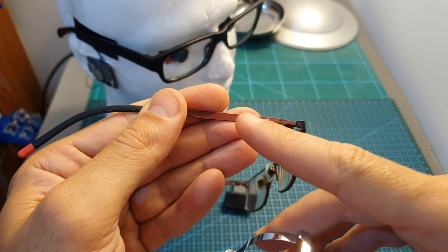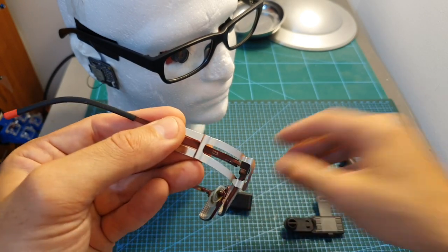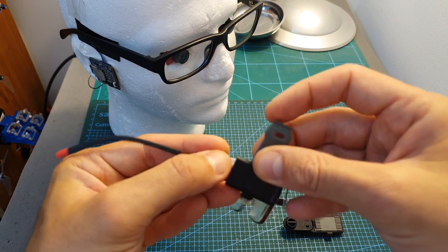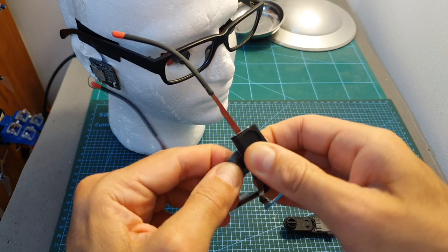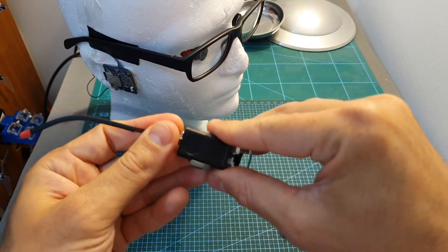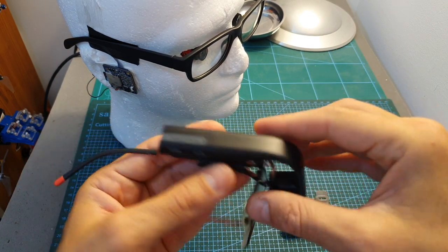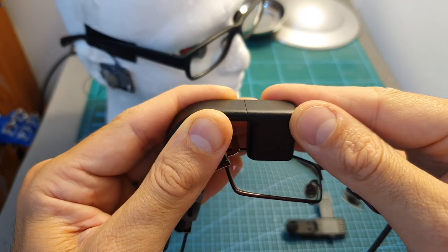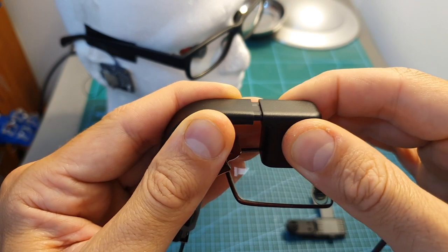In case you are using a thin frame such as this one, you can use this provided adapter, which will enable you to properly secure the dock station and the dock station plus adapters. So you'll have to place it like that, then mount the dock station plus or the dock station units. And as you can see, now the Vufine Plus heads-up display are properly secured. You should also note that in order to align the screen with your eyes properly, you can also adjust this part.